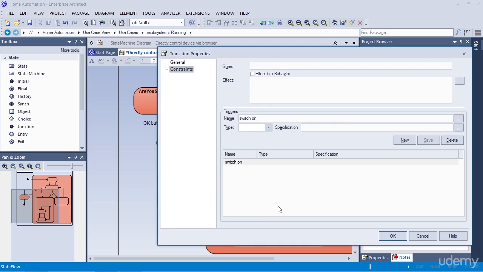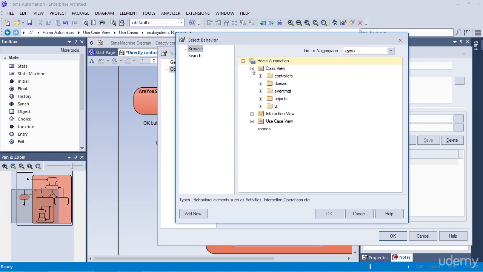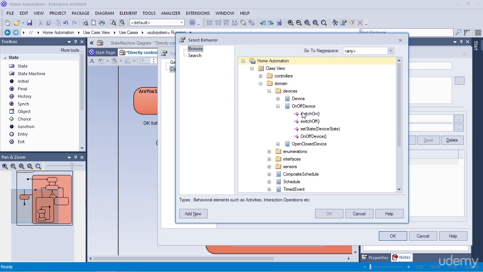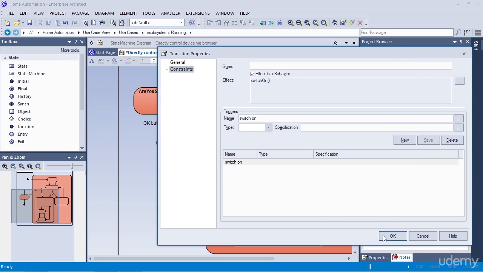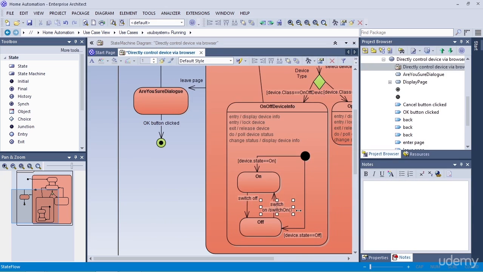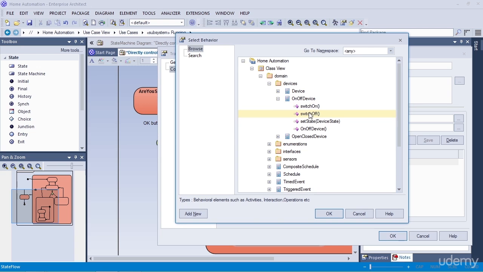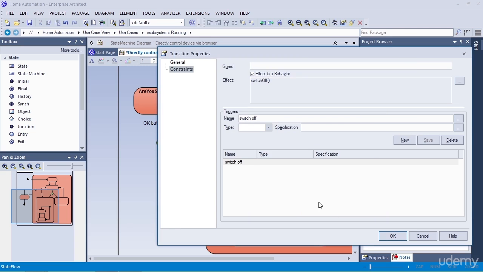I'll go into the switch on transition and select effect is a behavior. It allows me to browse through the model to find the switch on operation of on-off device. And I'm going to associate that as a behavior with this trigger. Similarly, I'm going to associate the switch off operation of on-off device with the trigger switch off.